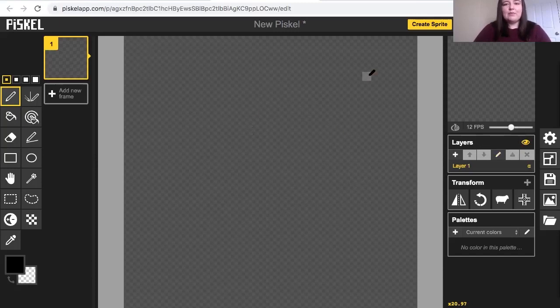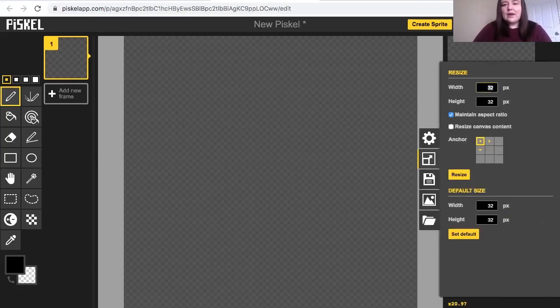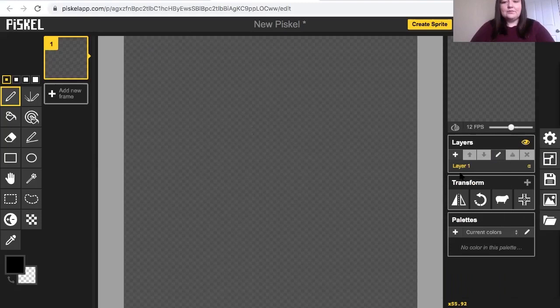Now, this is a lot of pixels, so before we do anything, I'm going to click this button way over on the right. It's called Resize, and I'm going to change it to 12 pixels. It'll be 12 by 12, so it's still a square. I'll click Resize. And now you notice that our highlighted squares are bigger. So if we were to count them along the top, there would be 12, and down here there would be 12.